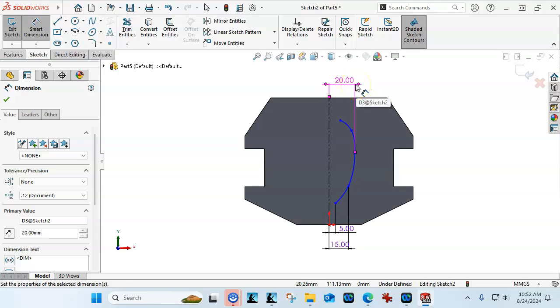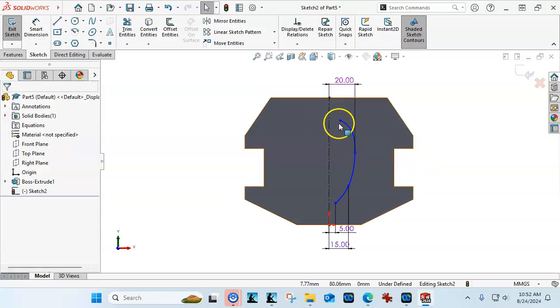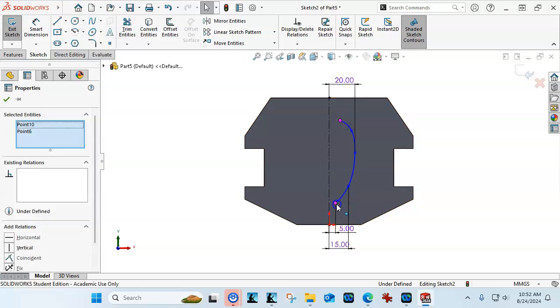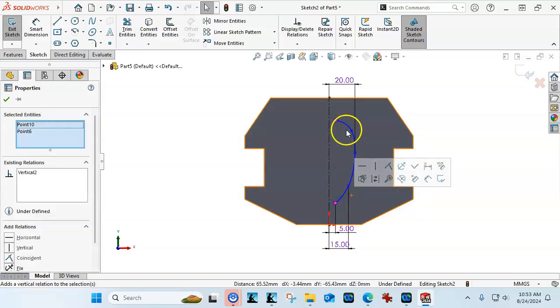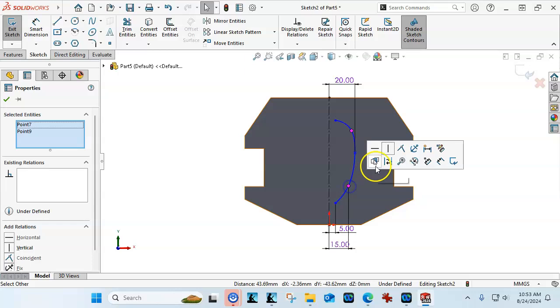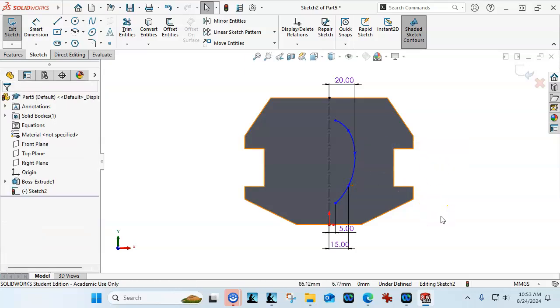And then we have apparently a vertical for the 15, and a vertical. Yeah, I'm going to say those two are vertical. So if I hit escape and we go vertical between those two and vertical between those two. All right, so that gives us all of our horizontal dimensions.